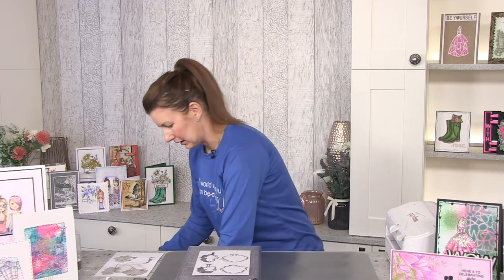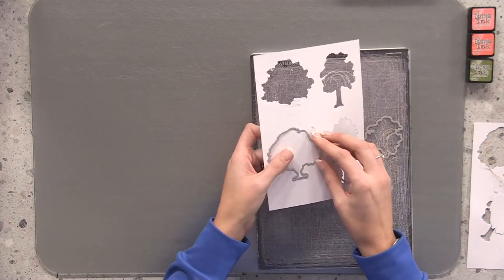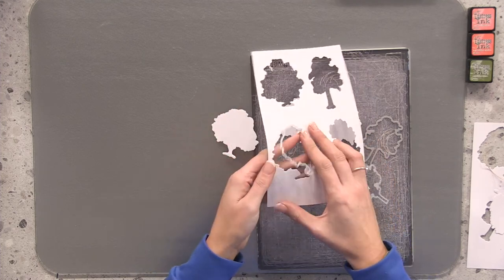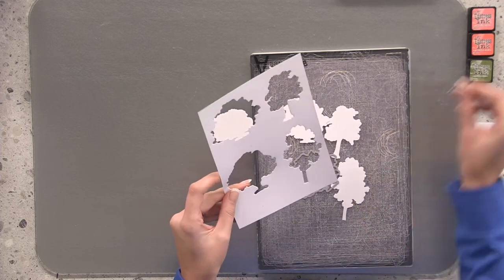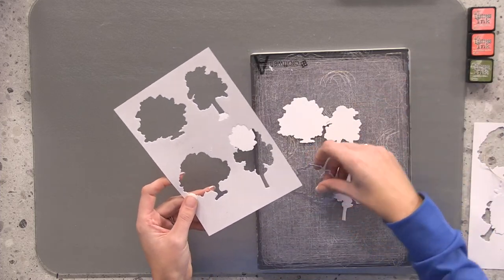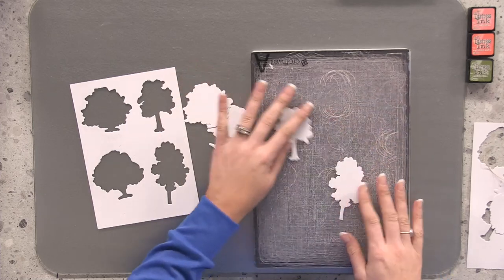So let's just set this aside. Just pop our trees out here. So within the trees you get the lovely second outline as well. So if you want to put some sparkle card behind, you can do that too. So let's just push these to one side.